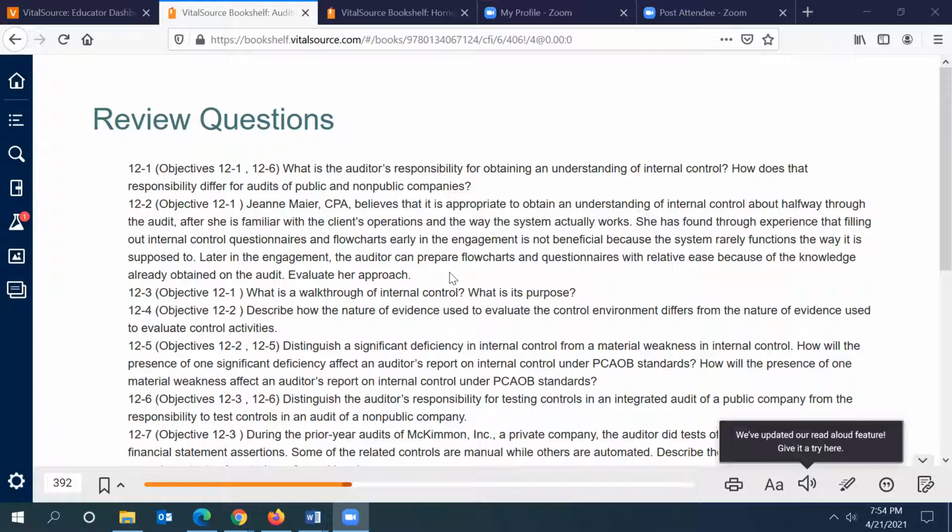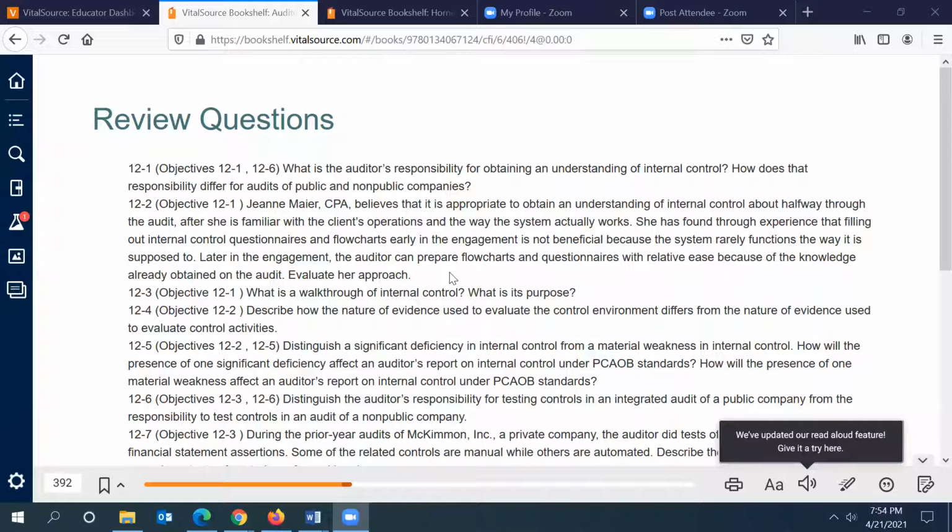We have Jean Mayer, CPA, believes that it's appropriate to obtain an understanding of internal control about halfway through the audit, after she's familiar with the client's operations and the way the system actually works. She's found through experience that filling out internal control questionnaires and flowcharts early in the engagement is not beneficial because the system rarely functions the way it's supposed to.